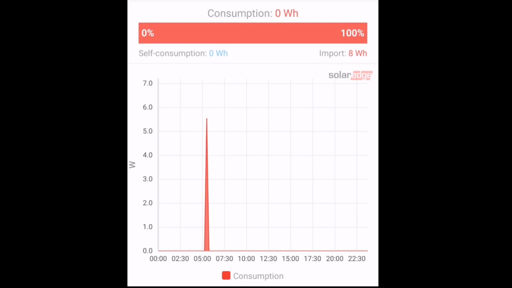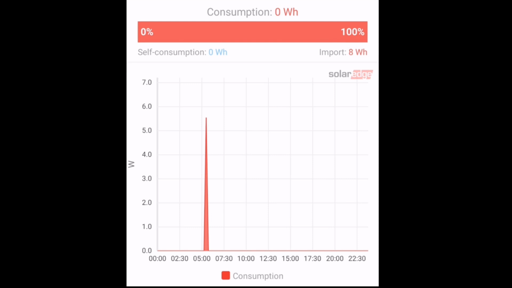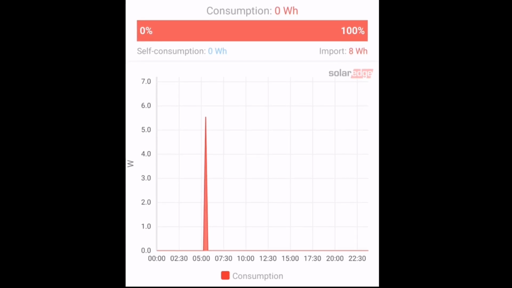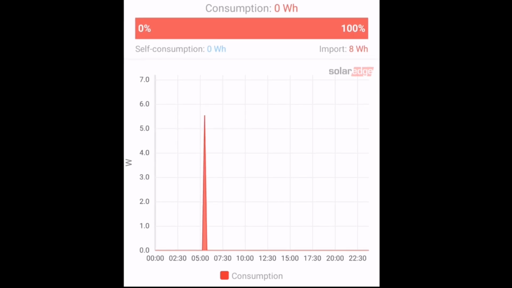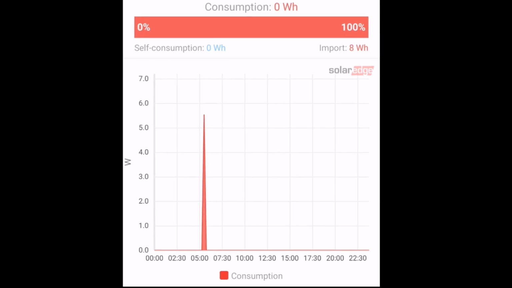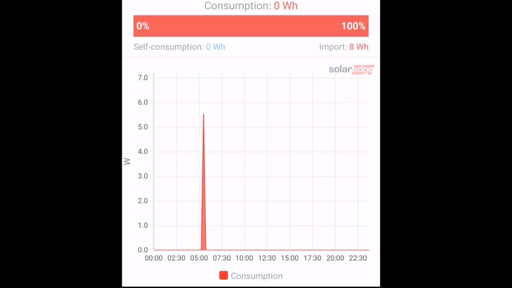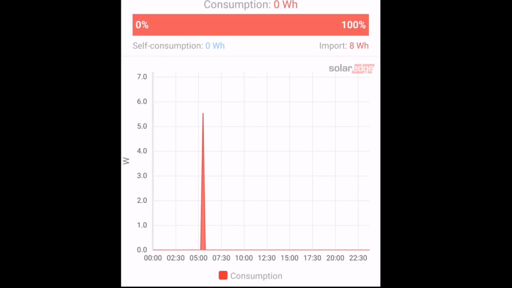The one thing I have got sorted is the grid energy used overnight. So this chart is showing the grid energy used from midnight till about 6 in the morning. It's 8 watt hours. So that's 0.008 of a kilowatt hour for about 6 hours of usage covering the house load. And as mentioned in one of my previous videos, this has been achieved by changing the grid point setting. So basically setting the inverter to try and export energy. I set it to minus 30, so that's trying to put out 30 watts continuously.